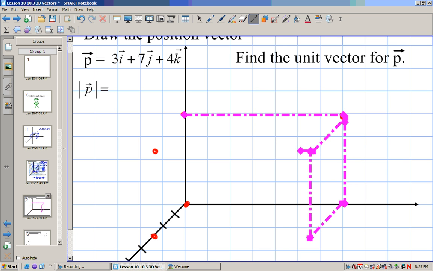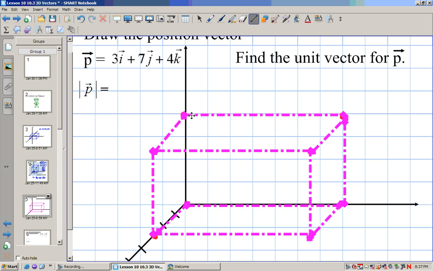it'll look like this. And some people, after doing this a couple times, will say, do I really need to draw the box? And that answer is always yes. Without the box, we don't know where the vector actually lies. You need to give it depth. So we start at 0, 0, 0. We went 3 out, 7 to the right, and 4 up. So this is my vector p.